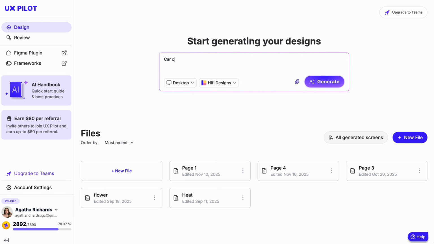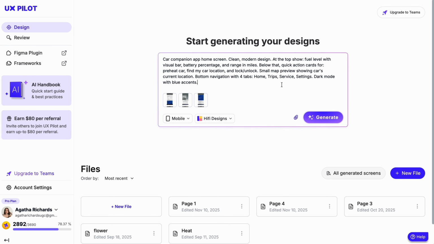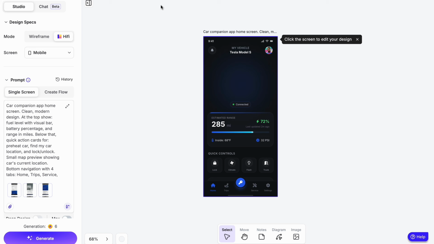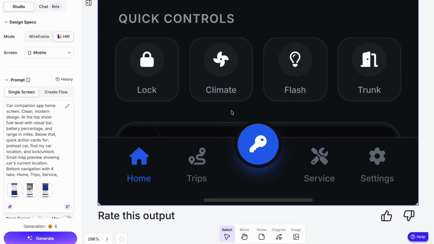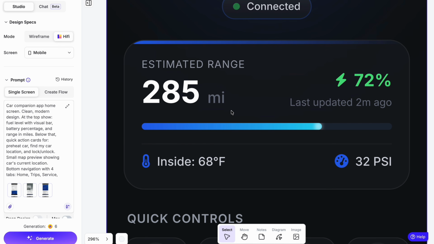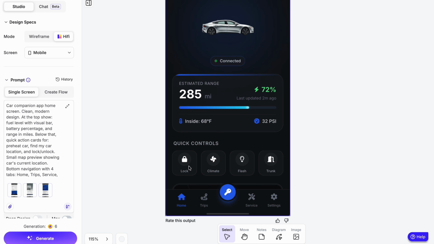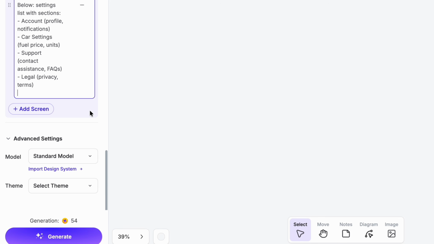But this is just the starting point. Let me show you how I build all 4 screens. Based on my research, I'm starting with the home screen. I'll describe exactly what features need to be there and the style I want. I'm using the BMW app as a reference because honestly, they figured this out. Okay, the first screen is ready, and it already looks much better than the original, but we are not done yet. I need to build out the full flow to see if this actually makes sense.